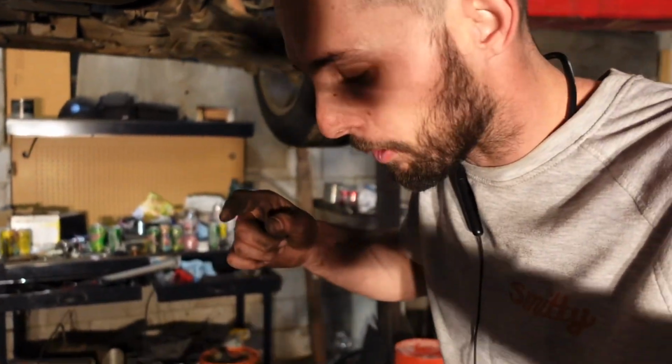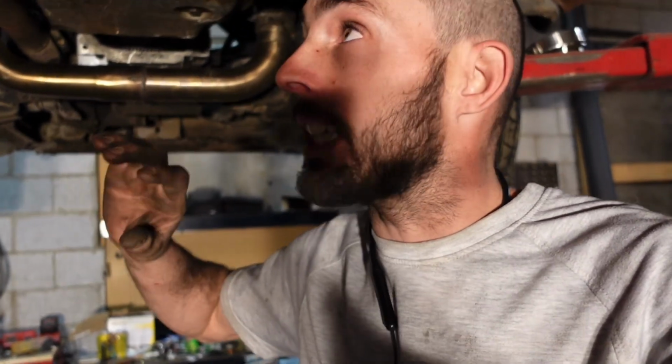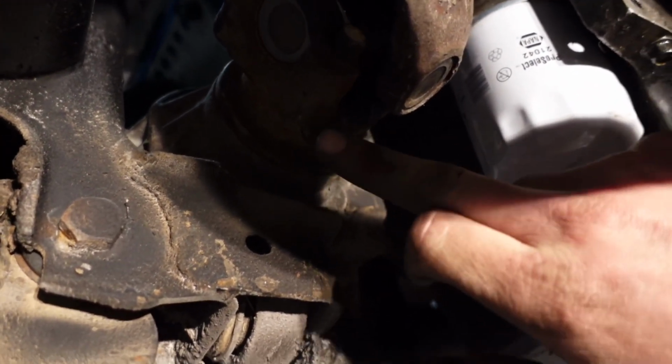Alrighty boys, so we have some super duper exciting stuff going on up here, and let me explain. This has been an absolute nightmare adapting a 4L80, four-wheel drive 4L80 to a S10 front diff. Of course, the yoke that is actually bolted to the diff is not a 1310. So I did a ton of research, tried to figure out what series U-joint it was so I could figure out the adapter I needed, and I couldn't find it. It's not a 1250, it's not a 1310, it's somewhere in between.